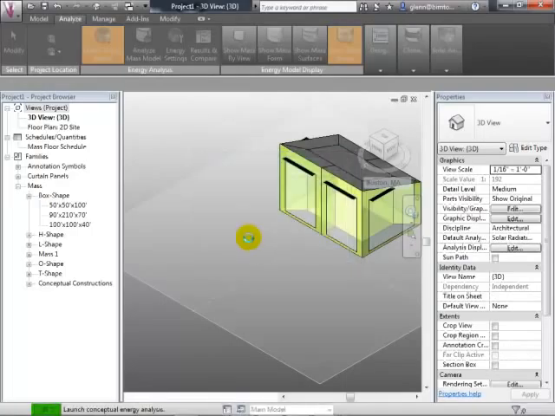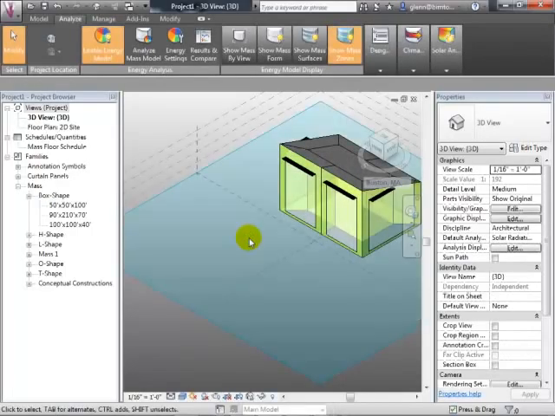Now, that's on the energy analysis side. Let's talk about daylighting and shadow and things like that, because there are a number of tools built right into here, as well as built into Ecotect and Revit. It's all the same tools. There's this whole notion of shadows and solar heat and really understanding what's happening with those shadows. In any of these tools, you can go ahead and turn on shadows. Let me just turn them on.